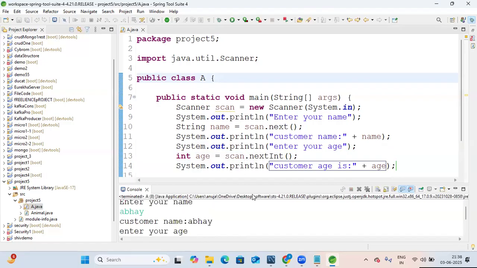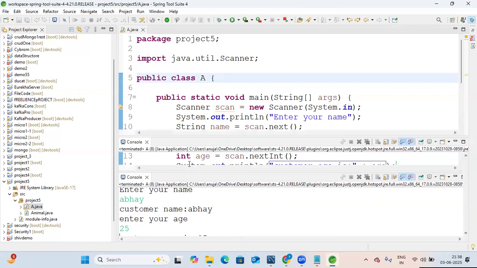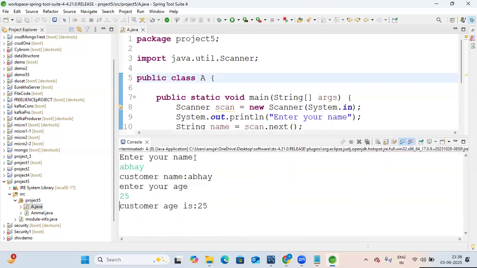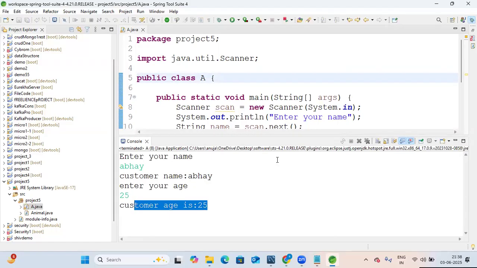In this way, we have developed a small Java program where you ask for the name, the name is entered, and the output is the customer name. Then you ask for the age, the age is input, and you get the output. In this way, small Java programs are developed, taking input and showing output.